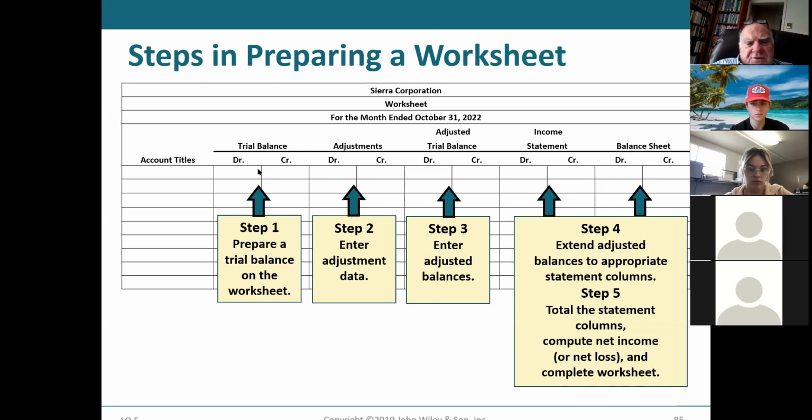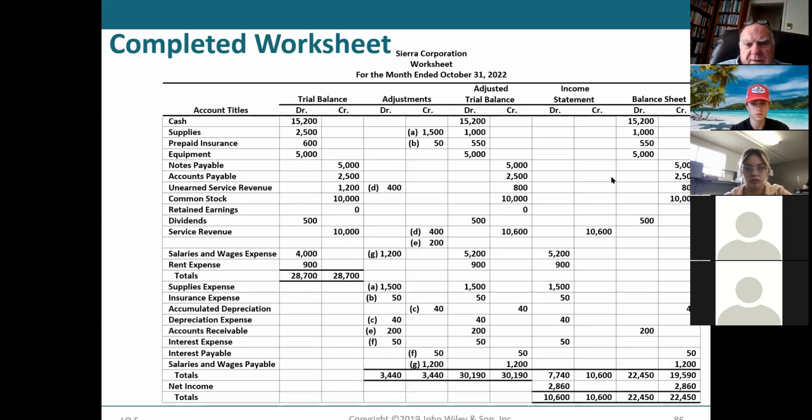The first 2 columns are the trial balance. The second 2 columns are your adjustments. We're going to take the beginning trial balance you had here, debit and credit the adjustments to get the new trial balance. And then you'll be able to put the income statement over here and the balance sheet up here. Wow, look how complicated that looks, huh? But let's just take a peek real quick.